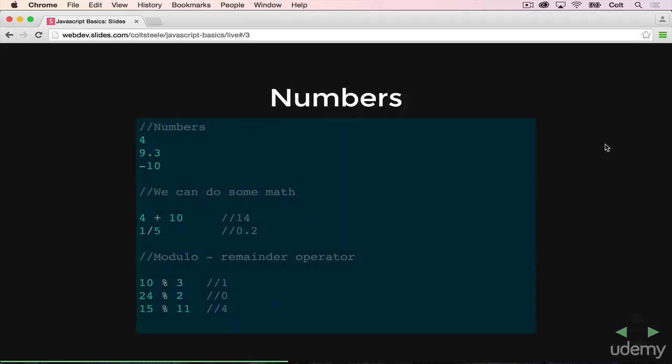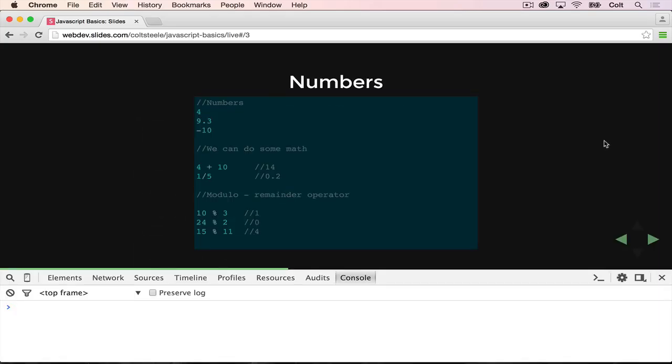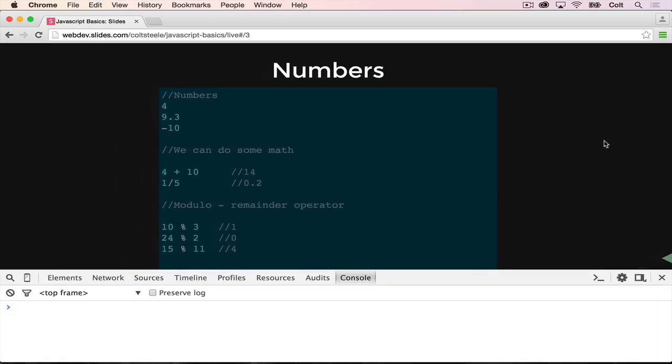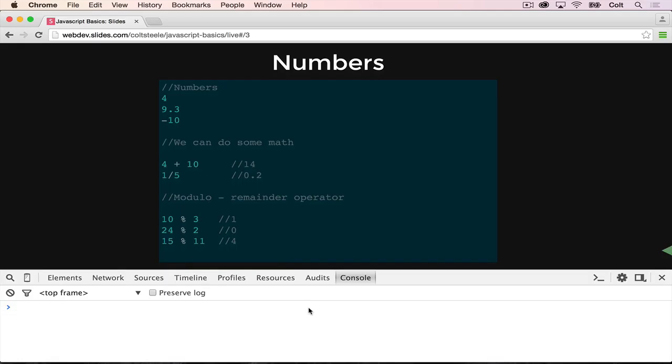So let's dive a little bit deeper into JavaScript numbers. And to do that, I can actually open up my JavaScript console because I'm in the browser right now. This is a web page that I'm on. So I'm going to open up my console, Command-Option-J. Feel free to do this. You can do this on any site. And I'm going to start typing some code. And the first bit of code that I'm going to type is really, really simple. It's not going to do much. I'm just going to type a number and hit enter.